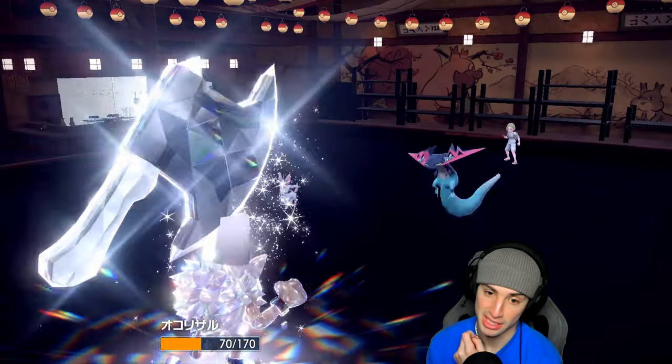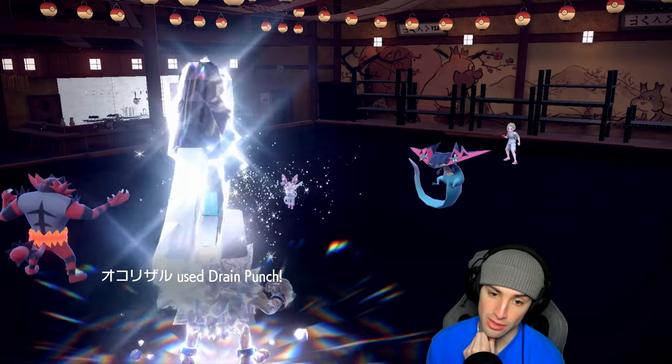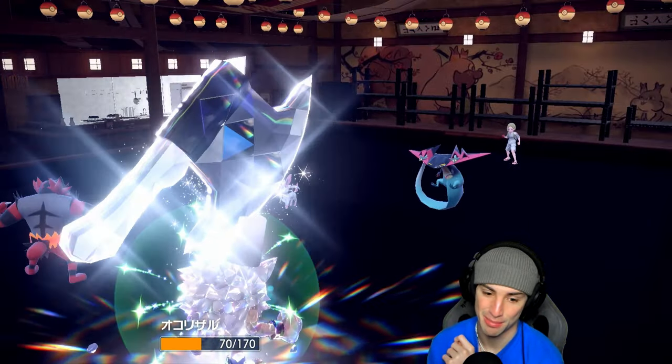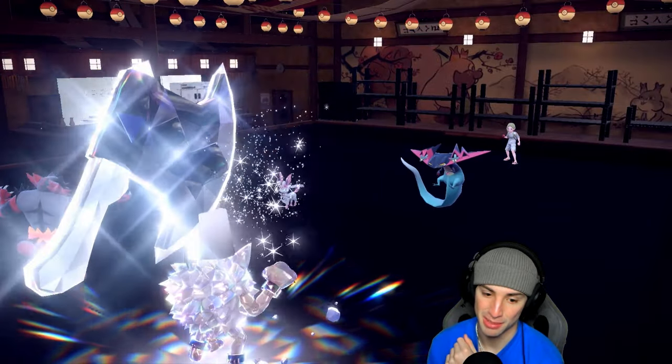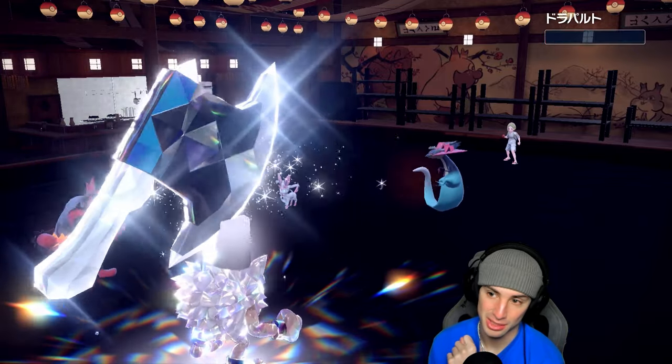Again, I didn't want to Protect because I didn't want to double down into this Incineroar. That could have gotten real ugly. So, Drain Punch going to fly out here first. Do great damage still, so good call for me to just stick with Drain Punch. I'll still get back a nice chunk of HP. Look at that HP. Incineroar is outspeeding the Sylveon, which is good news.